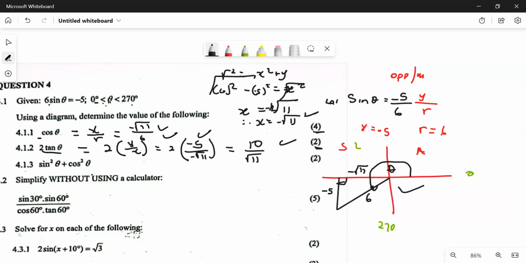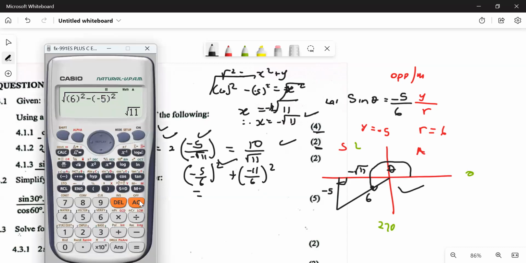And then here they say, tell us what the sine square of theta all over the cos square of theta is going to be. We know what the answer is going to be, one again, but I am going to get a mark for substituting. So you need to substitute first. You already told us which one is sine. Again, you said sine is minus 5 all over 6. So I'm going to say minus 5 all over 6, all squared, plus cos squared. You already told us which one is cos squared. You said this is going to be minus 11 all over 6, all squared. And then we're going to get 1 mark for substitution, and then you're going to get 1 mark for the answer.